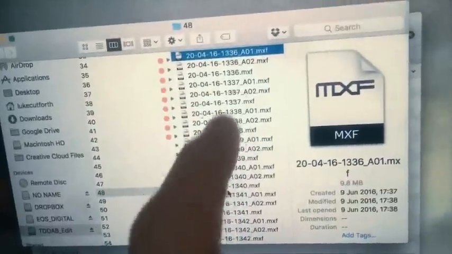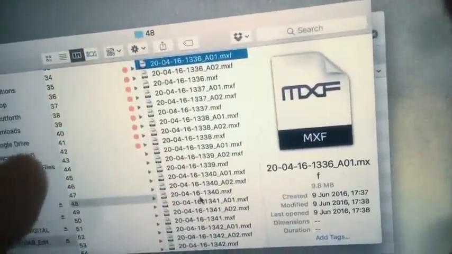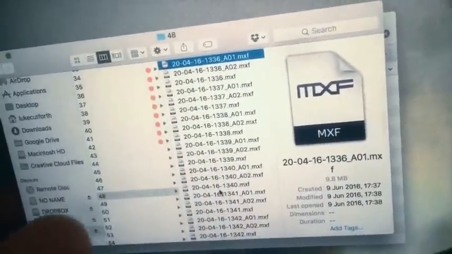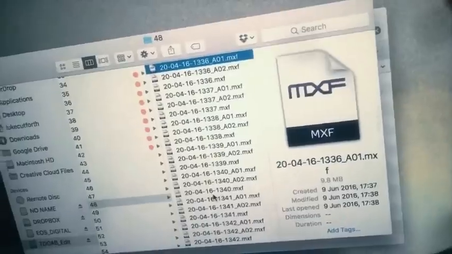So these MXF files are smaller versions of the footage we took on the camera, so that the editing is a little bit easier, a little bit faster, and a little bit less ridiculous, so that it can fit on just one hard drive, because otherwise the film is about like 50 terabytes, which is fine, but it's a bit too big to fit on one hard drive, and one hard drive is easier. So there you go. At the end of the editing process, you take all the edits you did with the small files and apply them to the big files so you can make a high quality film.